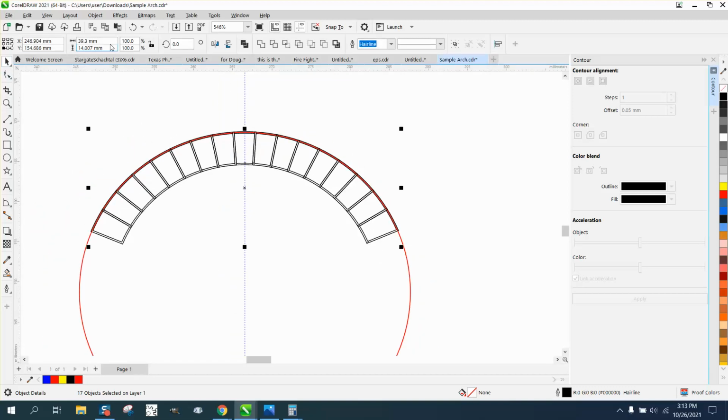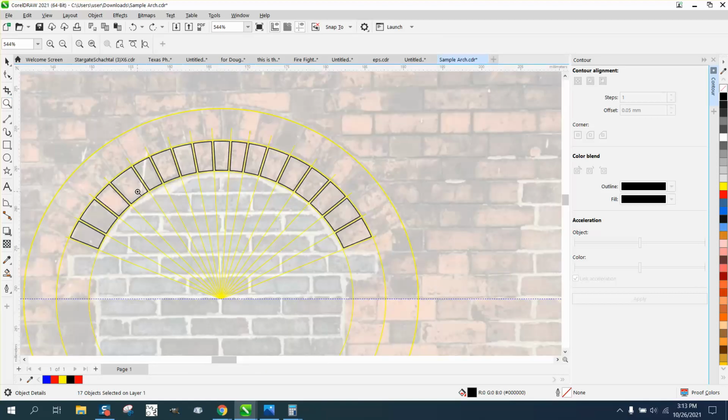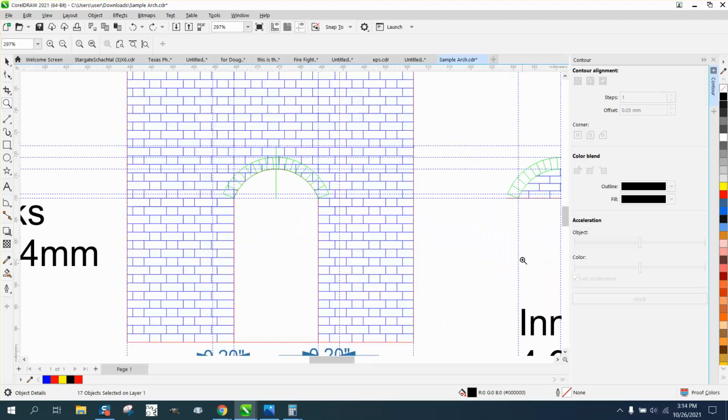So he could do it. I'm thinking he's going to want to do it this way right here, where every brick was a different shape. And this wall is probably really, really old, and they just did it until it fit. They just started off on the ends with the same brick and then just made this one a little bit thicker. But he did a really good job on the wall itself, making the bricks.